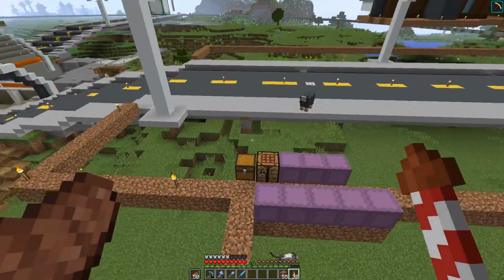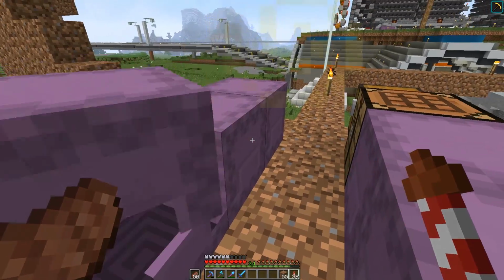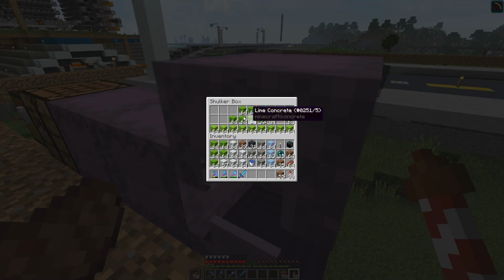So let's just fly down here real quick. And I got to show you all the work that I've been doing. Look at this. Look at all of this beautiful concrete, looking very fancy. Absolutely loving it. We got a whole bunch of ice, of course, for our glass. We've got our grays, we've got our greens.